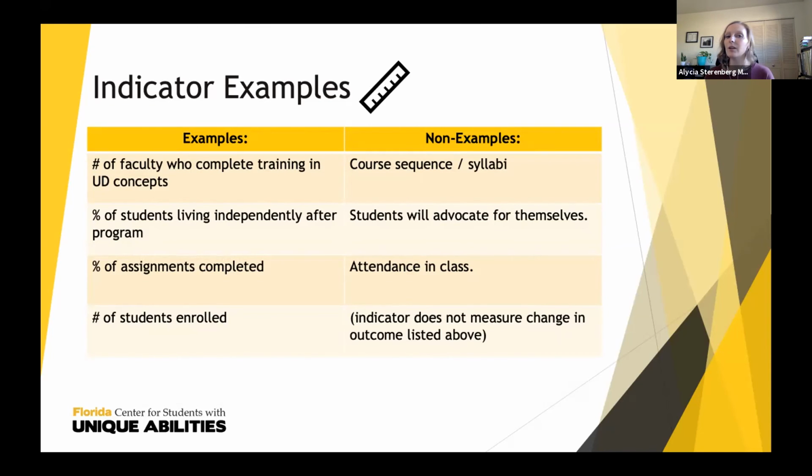And if I want to increase and have students be enrolled at 15 every semester or throughout the year, then I'm going to measure that by the number of students enrolled. Some non-examples would be course sequence and syllabi, students will advocate for themselves, attendance in class, or that the indicator does not align with the outcome that they listed above.